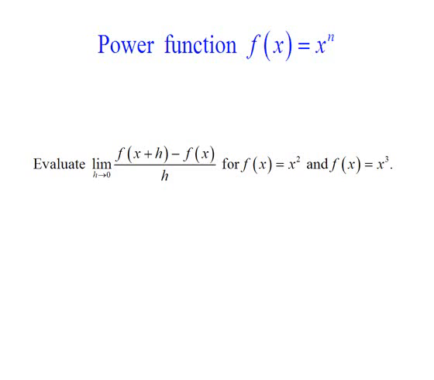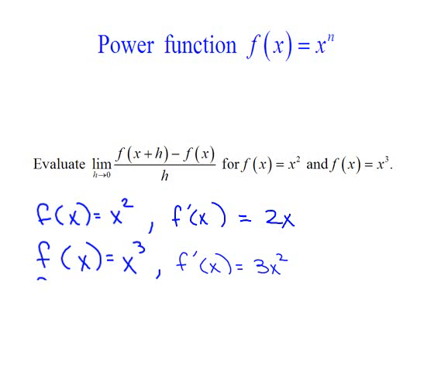You should have found that the derivative of x squared is 2x, and the derivative of x to the third is 3x squared. Do you see a pattern? Test out your pattern on f of x equals x to the fourth. Press pause now if you want some time to think about it. If you guessed 4x to the third, you were correct.